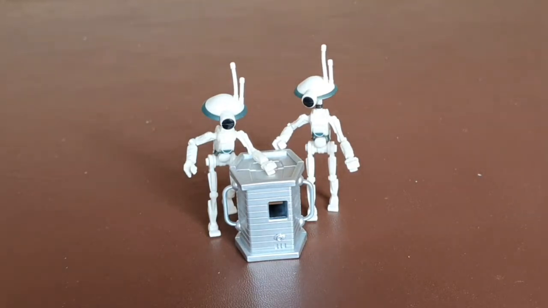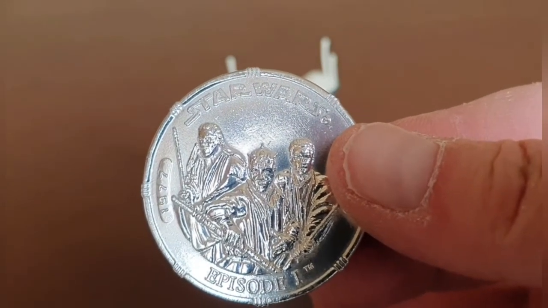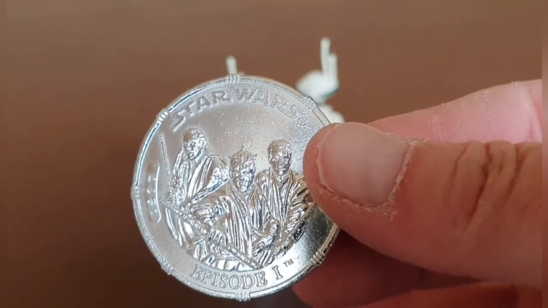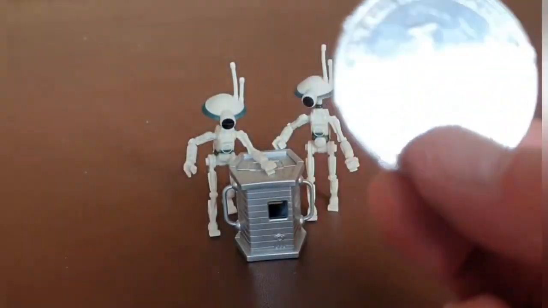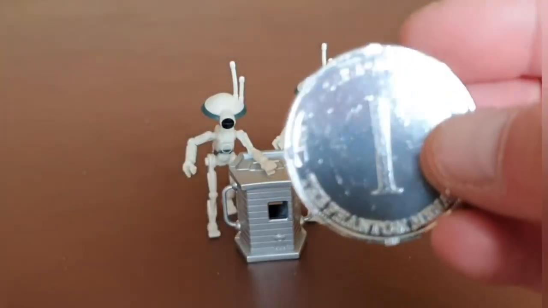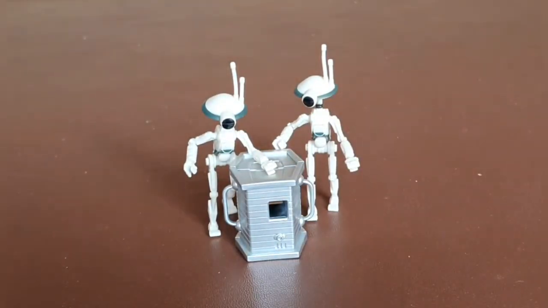The set itself also came with this, I'll try and bring this in, this nice coin from Episode 1. Not quite sure why it came with this coin, because you've got Maul, Kenobi and Qui-Gon there, and that's just The Phantom Menace. Sorry, it's not going to focus. Is it upside down? Yeah, there you go. But I think some of the other figures in this line, the coins were far more specific to the actual characters themselves.